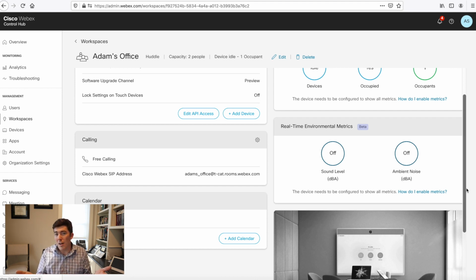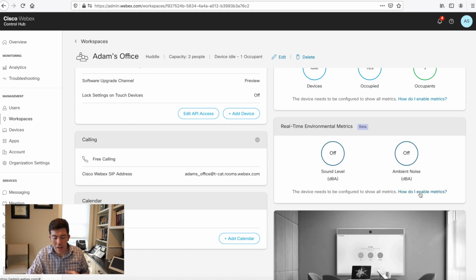It could indicate that, hey, there's people in the office, or it could just mean that something is noisy there and the experience isn't going to be as great. This is a Webex Board. It does not have the sensors, but you can also get temperature and air quality and things like that from some of the newer devices, such as Desk Pro or the Navigator tablet, which is the replacement of the Touch 10 that was just announced pretty recently. But anyway, this is the area for that information.